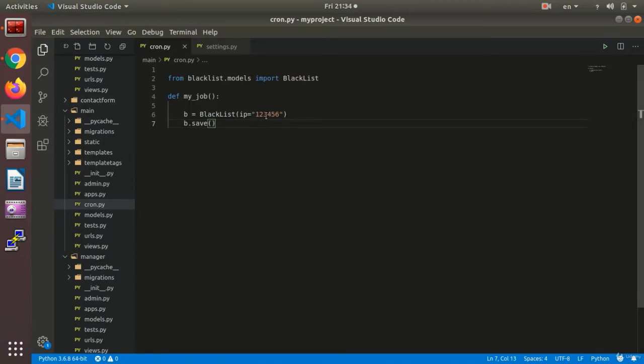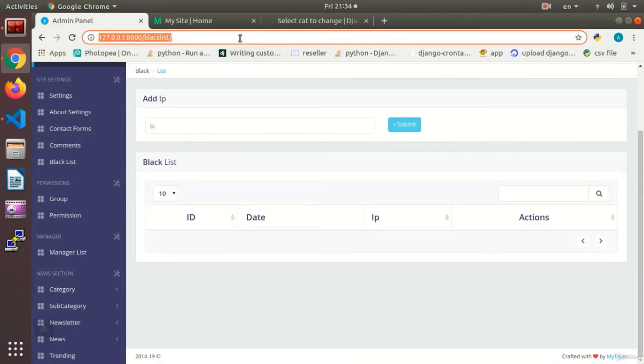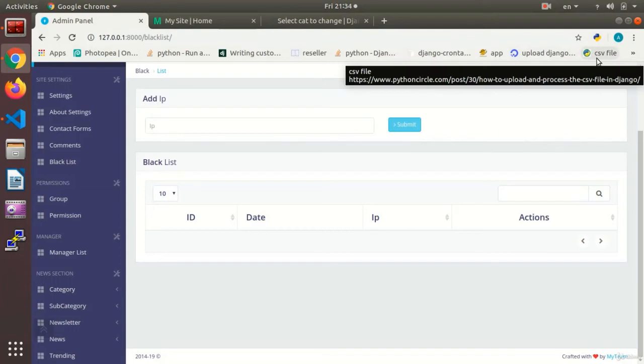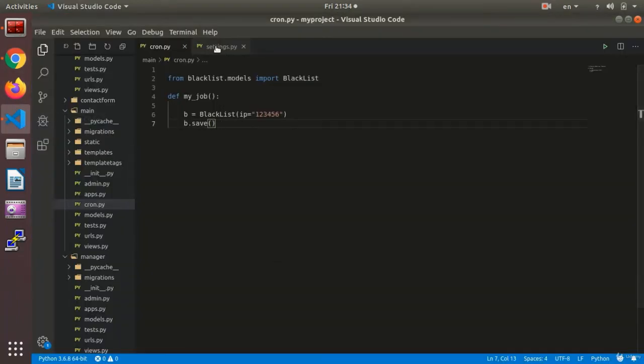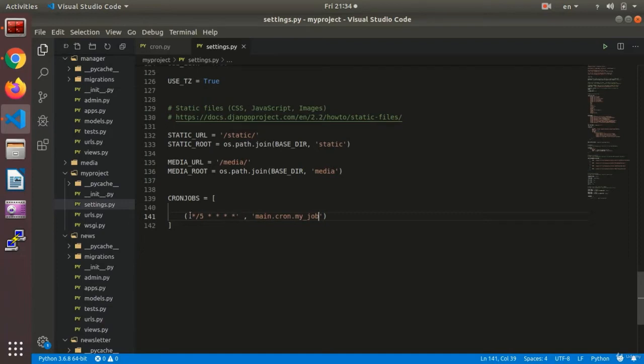Now 5 minutes needs to pass until a record is added to the blacklist here by the function. We need to wait for the 5 minutes to pass by, which is rather a long time for our tutorials, and we don't have to do it, so we just stop. We can have other time settings. We set it on 5 for instance, but we can change it to 24 hours, a day, a year, every 6 months, and it can be done the way you want it to be done.